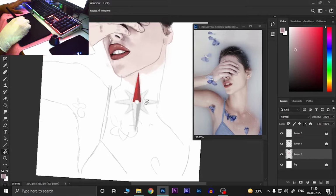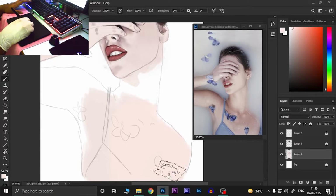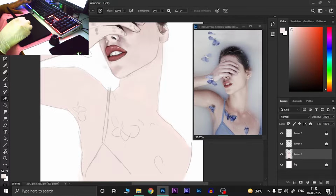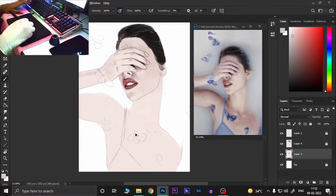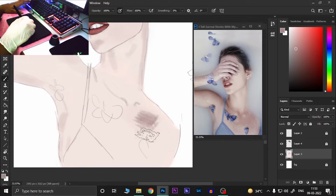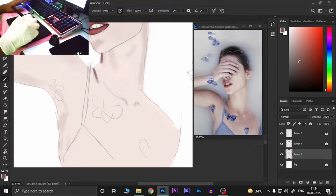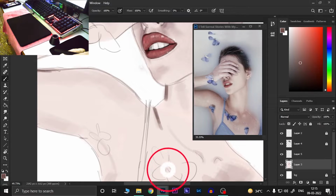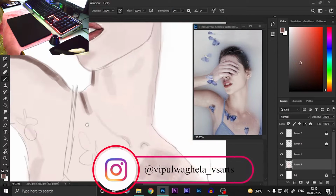So as you can see, I'm just pouring color here, then afterwards I will be blending it, and this is a skin shade I'm choosing. It's almost the same as the face tone, and the mid tones and the highlights I will be adding afterwards, and I'm adding the shadows now. So as you can see on the chest, there is actually a little part over there which is a little reddish, darkish part. So this is that part.